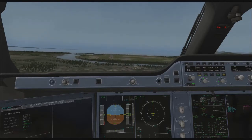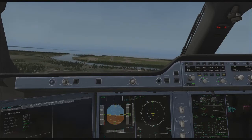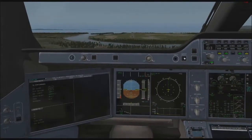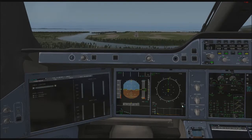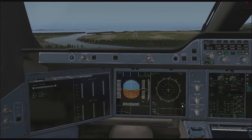Okay, we'll descend a bit rapidly then. Shut up. Captain, do you really want the passengers to plunk out their eyes? Please turn on the cabin lighting. This is what he's like. I wish he wasn't quite so robotic in his speech. That's kind of the one thing I don't like.